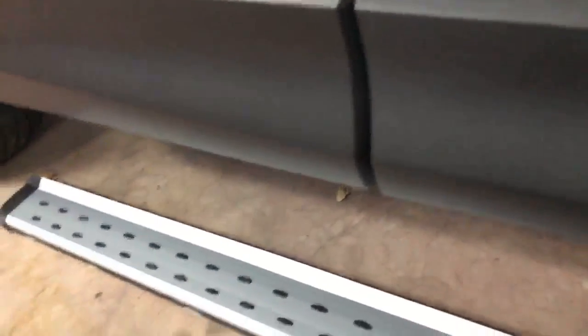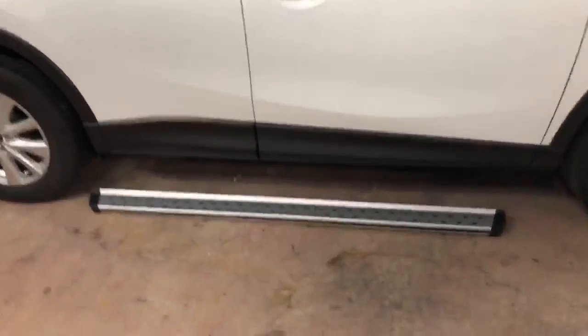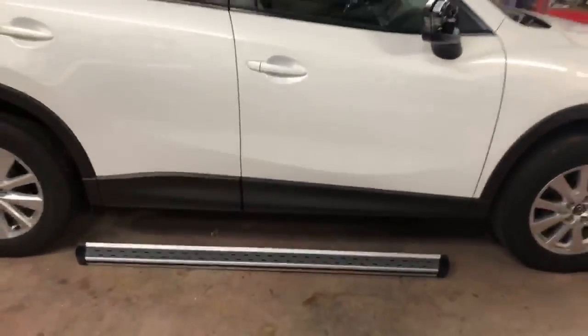Like I said, I got these running boards. I'll show you how it looks. I still got to mount them up, but you're going to have to imagine these running boards like that.